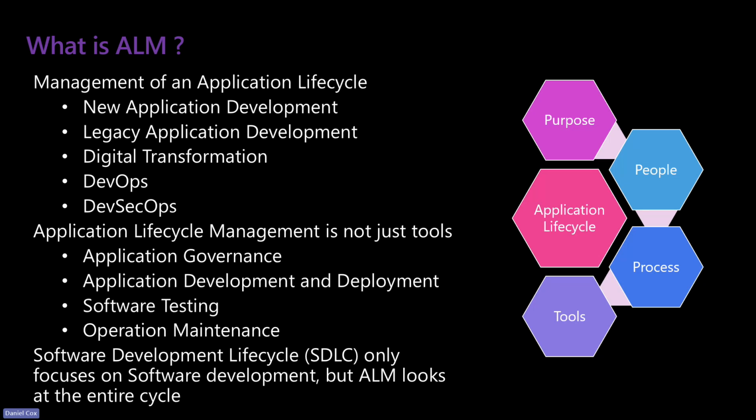But it's not just things like Azure DevOps and GitHub. It's not just the tools, right? There are other considerations that are important when you're talking about ALM, right? Things like application governance. And there are capabilities in the platform today that allow you to get more of that application governance. So we've got things like the COE toolkit, like the analytics that are available inside of the platform, lots of capabilities that can help with that.